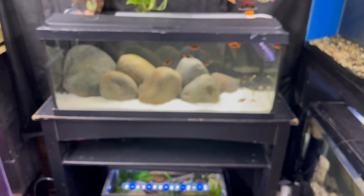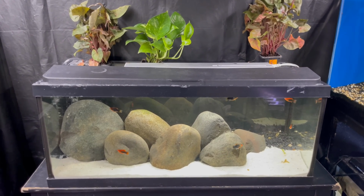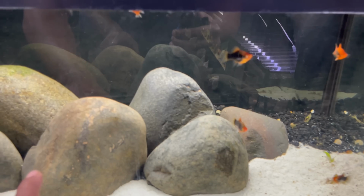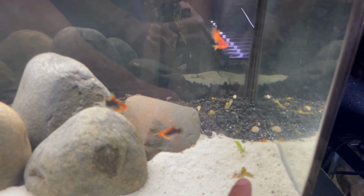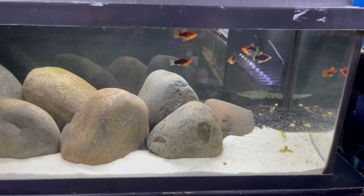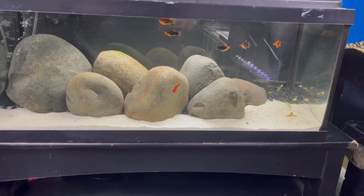You guys remember I set this tank up, I guess, a week or so ago. I had a bunch of plants in the background, but all the plants melted on me. I think it was just too many nutrients. The camera did not want to focus on this tank. I think it was too many nutrients in the water, and it just melted the crap out of the plants.